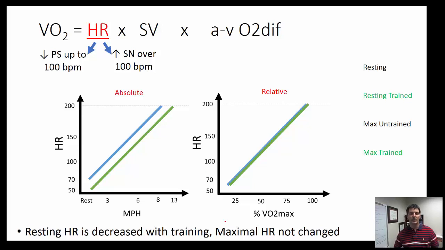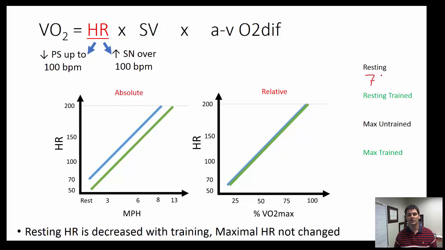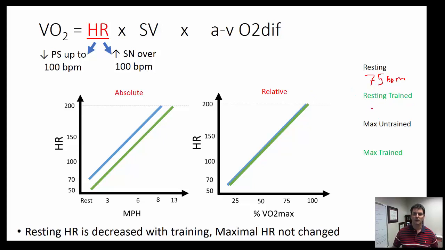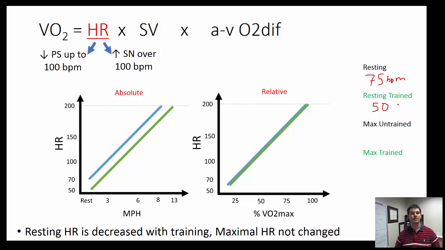Looking at heart rate: training decreases resting heart rate significantly. Resting heart rate for sedentary individuals ranges widely — 60 to 100 is the general clinical definition, with roughly 75 beats per minute in the middle. For well-trained individuals, resting heart rate can go much lower; elite athletes have been reported in the upper 30s, 40s aren't uncommon, and we'll use roughly 50 beats per minute as a representative trained resting value. As we begin to exercise, we see a linear increase in heart rate as exercise intensity increases.